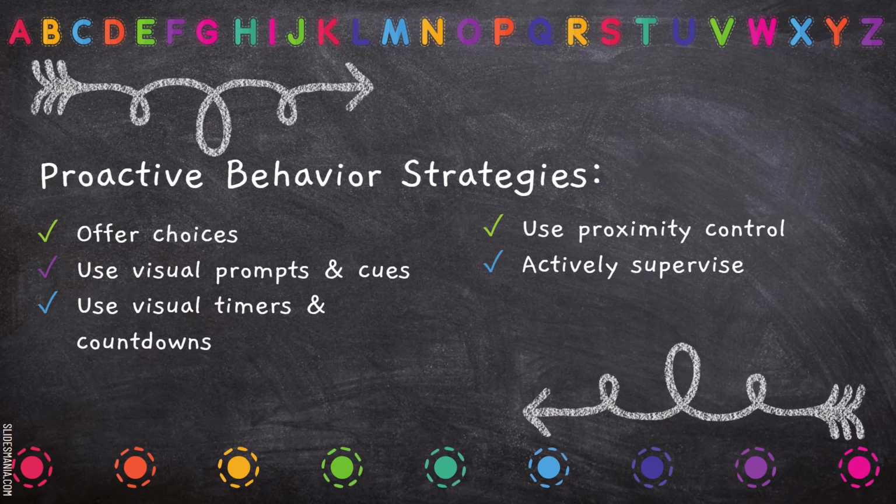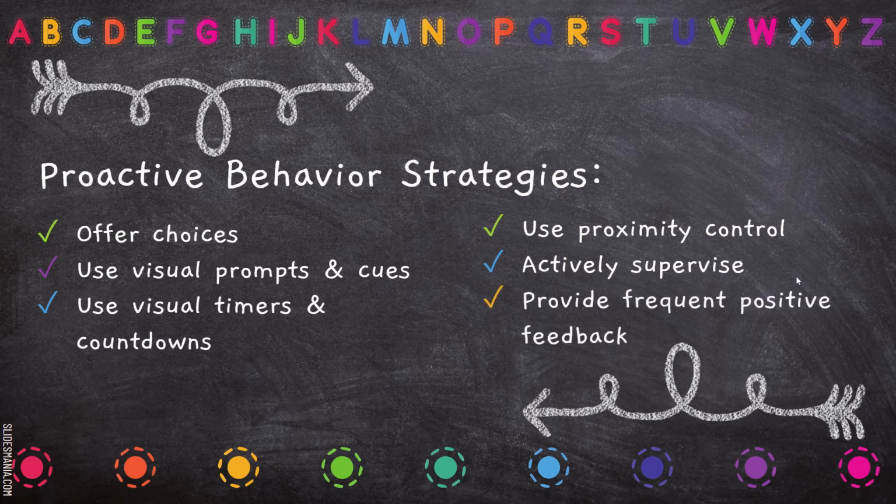And then while they're engaged in the task, active supervision means you are moving around the room, scanning and monitoring, but you're also using what we call pre-corrections, which would just be those reminders about what the expectations are, or giving those visual prompts to signal to students that you're monitoring and that you're there to support them. You're also frequently reinforcing or praising desired behavior and, as necessary, privately correcting behaviors or errors as students are working to help them be more successful.